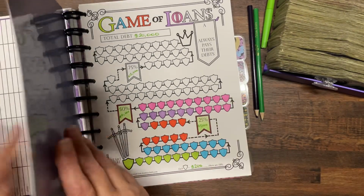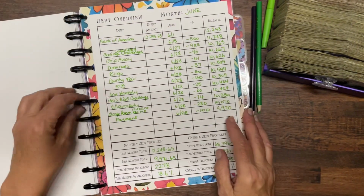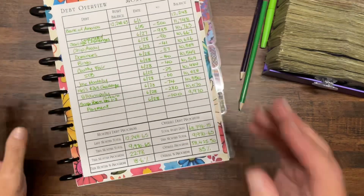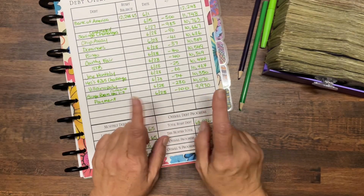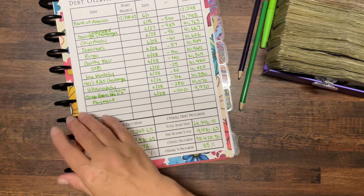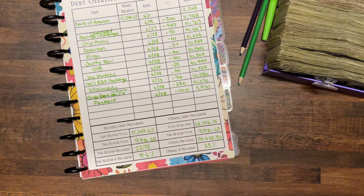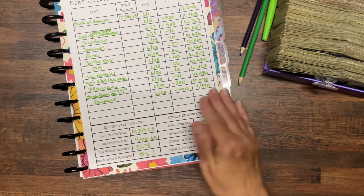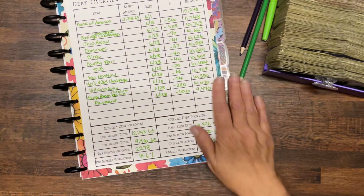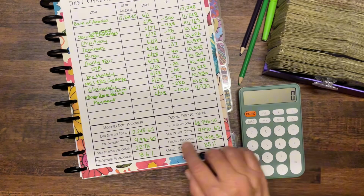So that is where we're at the end of June, and I am happy. My goal was to get under 10,000, and I did have that spare money that I put away, the job loss envelope, for situations like this, and, you know, sinking funds. If I don't have the money, I've got some. So I'm very proud of us. This is a great achievement, paying off that much in the month.